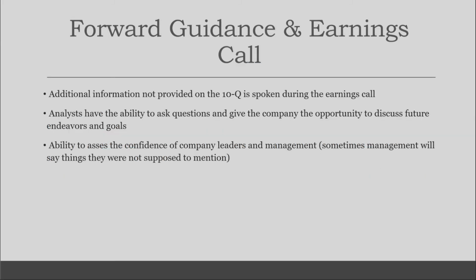The final aspects of earnings reports to consider are known as the forward guidance and the earnings call. Forward guidance, better known as guidance, is simply the company's perspective on how they expect to perform in the following quarter. A higher or increased guidance means that the company expects to perform better than the current quarter. And a lowered guidance means that they expect to perform lower or less than the current quarter.